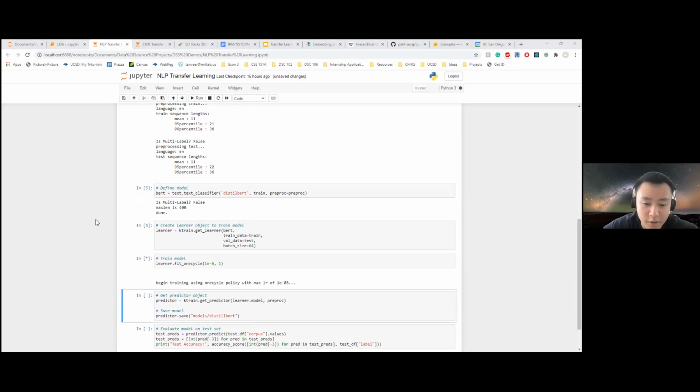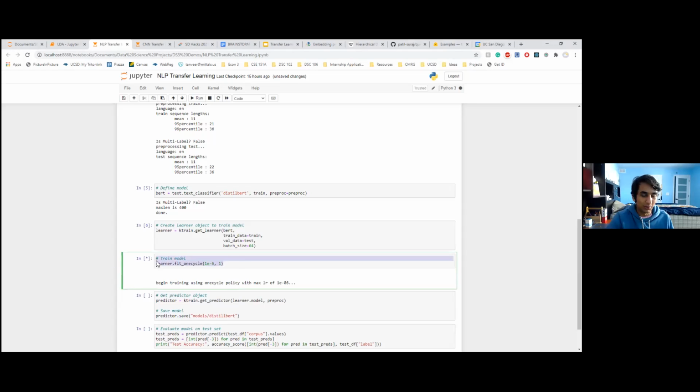If you're trying to run models using this transfer learning, you should probably use Google Colab or some online platform. I have just a 1060 GPU on my computer, and it still takes a while. So if you have an online cluster, that's a good way to go. You guys could use Google Cloud if you're trying to train a model.